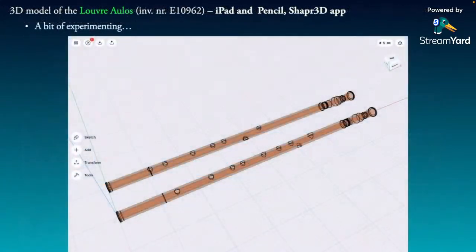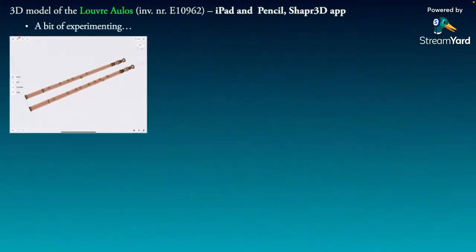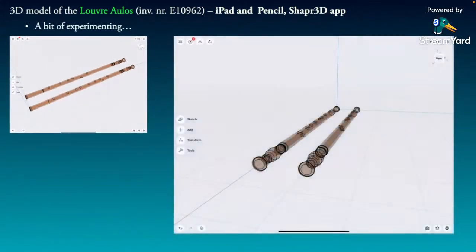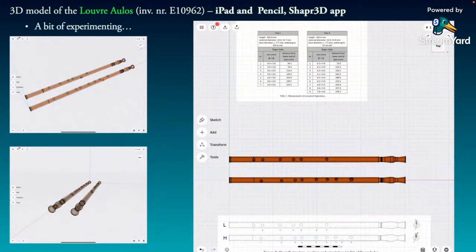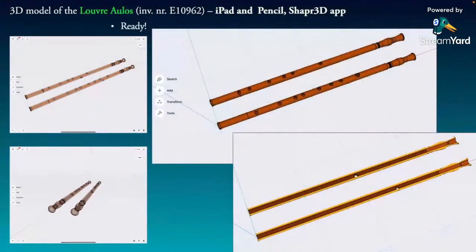In the interest of time, I will not go into the details of how to produce these particular shapes, but you can have a sense, hopefully, from these snapshots, of how the visual approach works and the different ways to focus on different details and edit them. It's also possible to import various images within the app, so you can have your model and other data you might need at hand. And the model can also be visualized in section view, so you can reveal hidden parts and work on them rather easily.